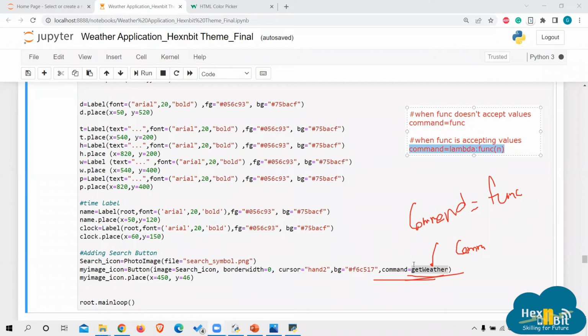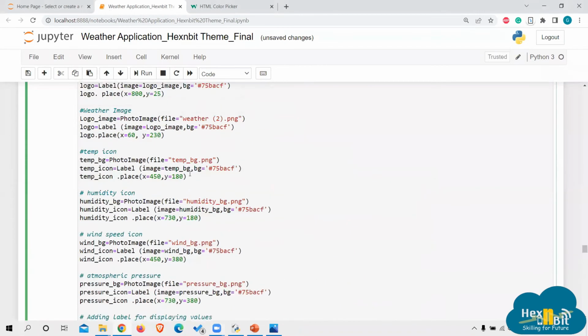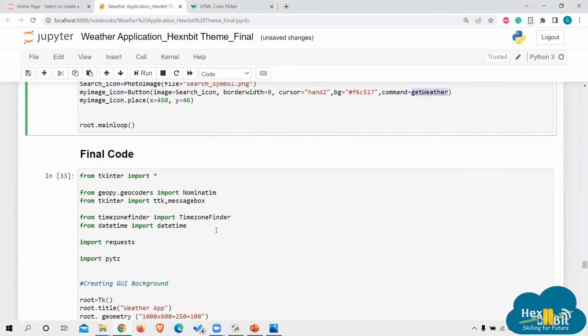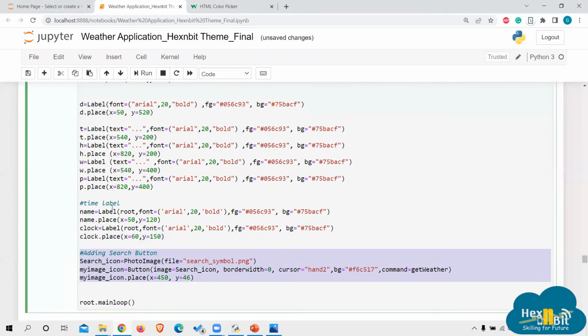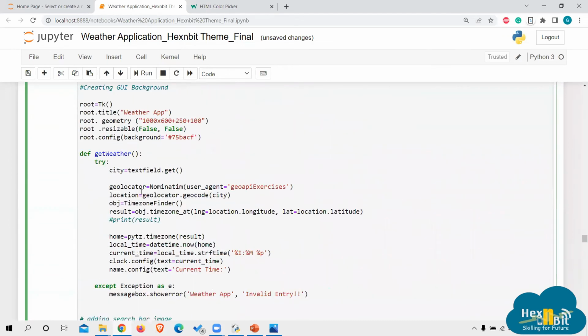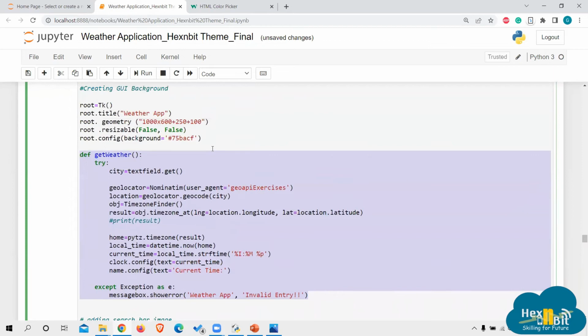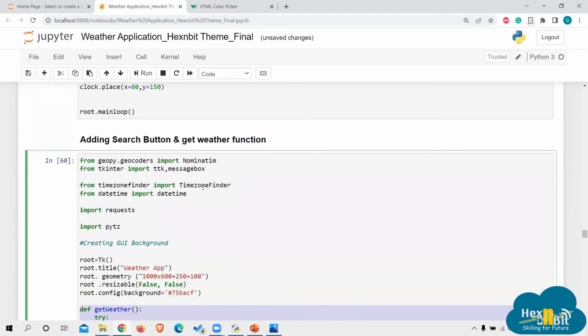Now let's see how this get weather function is actually working. This will be the code that you will be adding for the search button. And at the top, we have added the get weather function. For get weather, we are using some new modules.